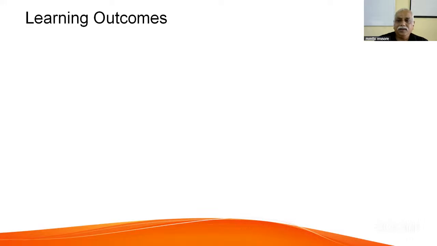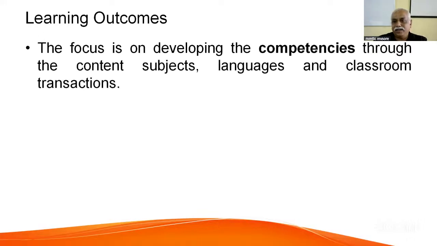Now, we want to see the learning in terms of learning outcomes, and these learning outcomes are designed in much broader terms. Even if you have read the NEP 2020 document, it also talks about attaining the learning outcomes. So what are these learning outcomes? How do we look at them?